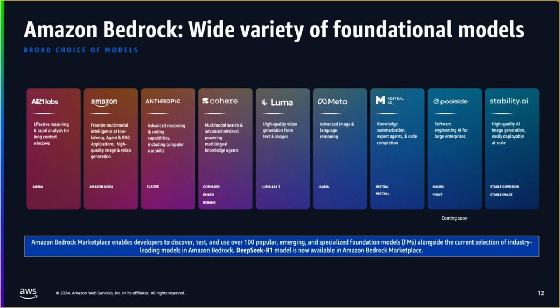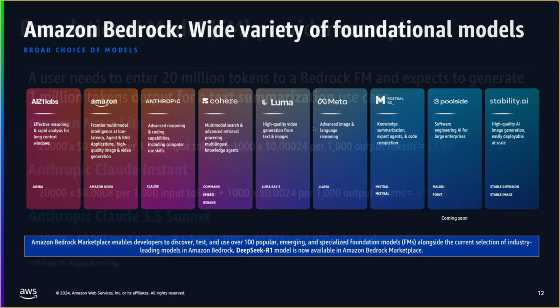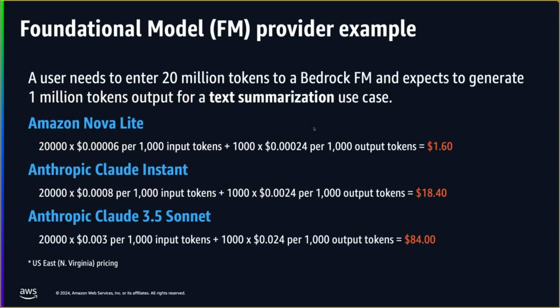And also, obviously, the pricing is different. Each model, and even each model version, has its own pricing. And this pricing varies very, very much. Let me give you an example. Imagine that we have a user who needs to process 20 million tokens in a Bedrock foundation model and expects to generate 1 million tokens as output for a text summarization use case. Quite a simple use case.